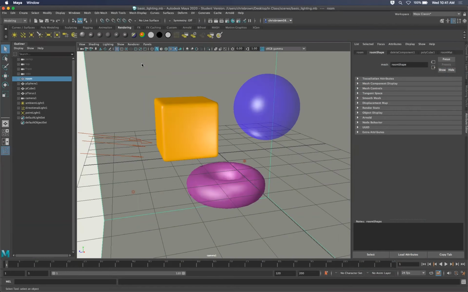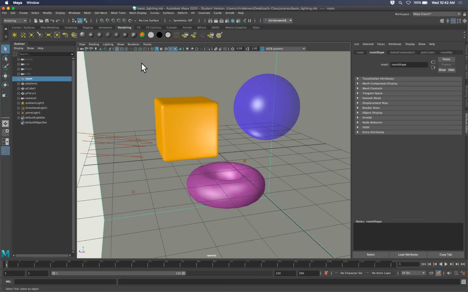So now we're going to go from the basic software renderer to using the physical lighting, physically correct Arnold renderer, which is very, very cool. Something that was new in Maya, I want to say in 2017. It's only been around a couple of years, but it's one of the best industry standard, industrial strength, photorealistic renderers out there, which is why it connected into Maya.